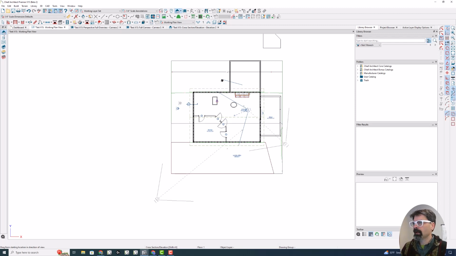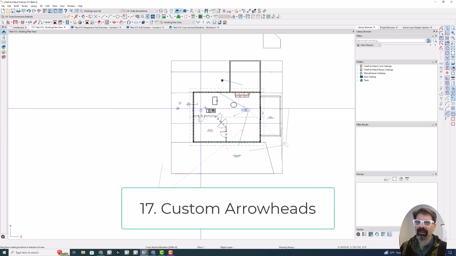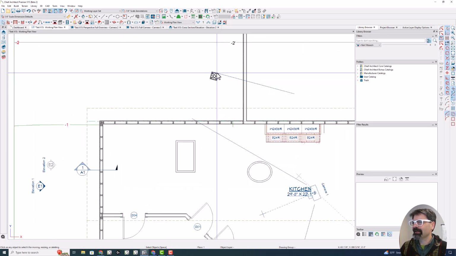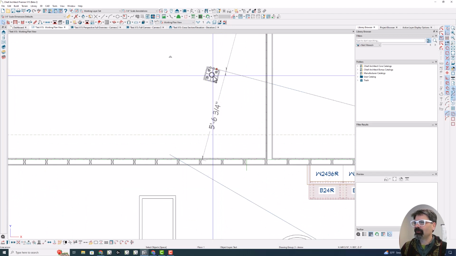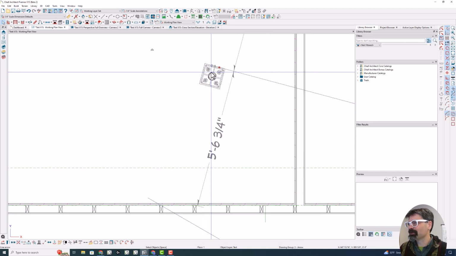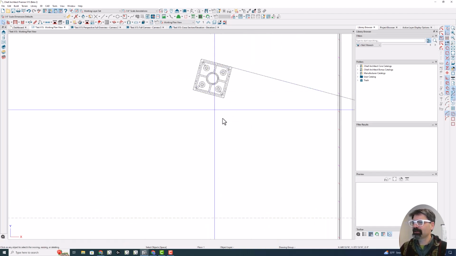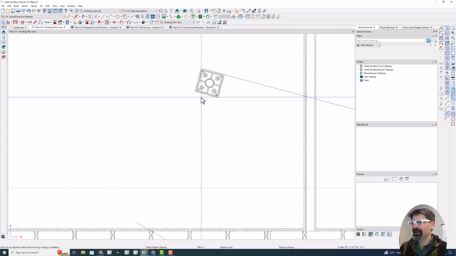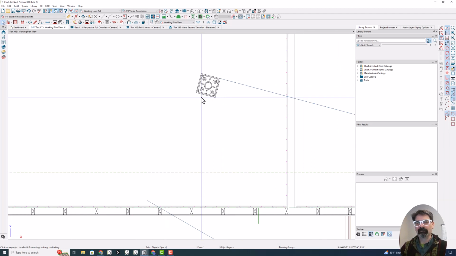Great stuff. Custom arrowheads. This one is kind of fun. You can take a line and add an arrowhead of any CAD block that's either in your plan or in your library. So in this case, I chose just a Simpson bracket, like a pier bracket, and dropped that as my arrowhead here for this line type. Curious how that might be useful later on down the road, but I think it'll be a fun and good addition.